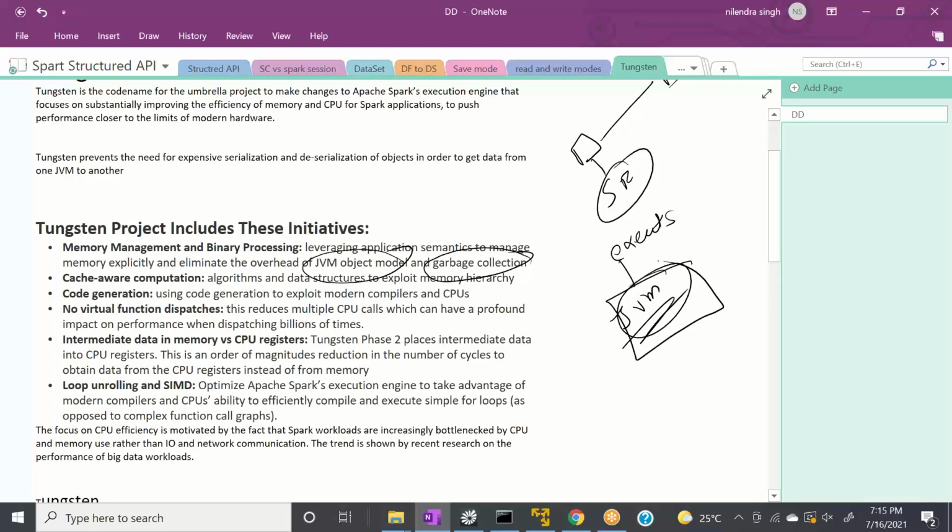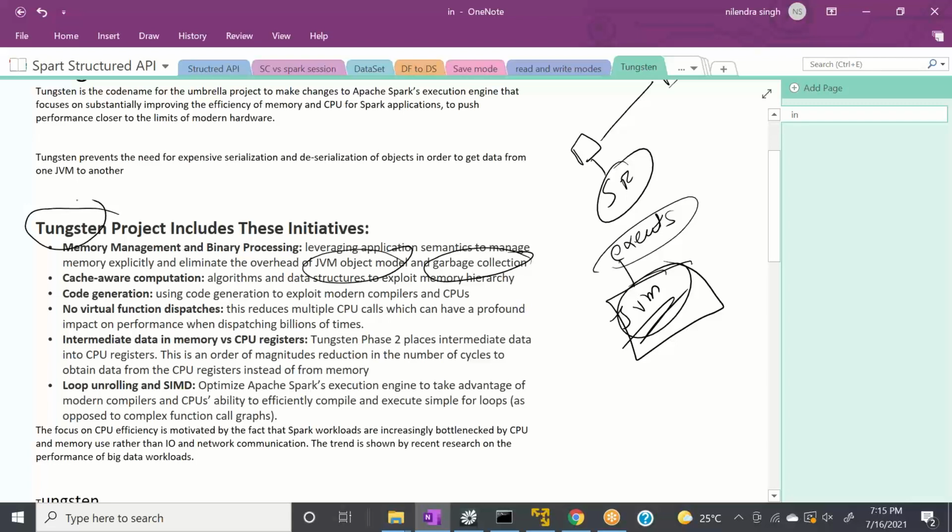What Tungsten is doing on your behalf is eliminating the management of memory explicitly for the JVM and reducing garbage collection. Garbage collection is heavy work which your machine does for you. So the Tungsten project helps you reduce these two things.